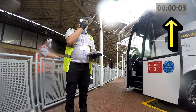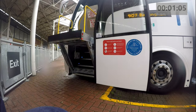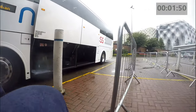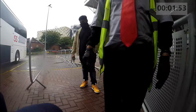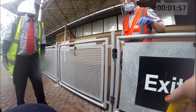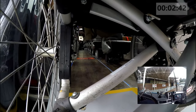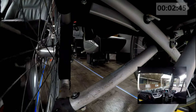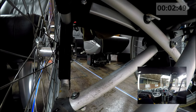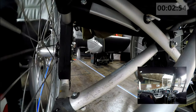Ramp up, yeah, ramp up. The lift, yes, please. Are you okay to transfer onto that seat? No, go and leave pumping in, please. No problem. Just take the seat back out, if you just move forward a little bit.